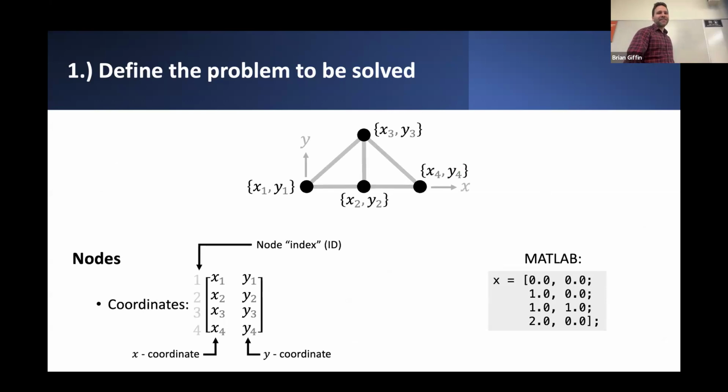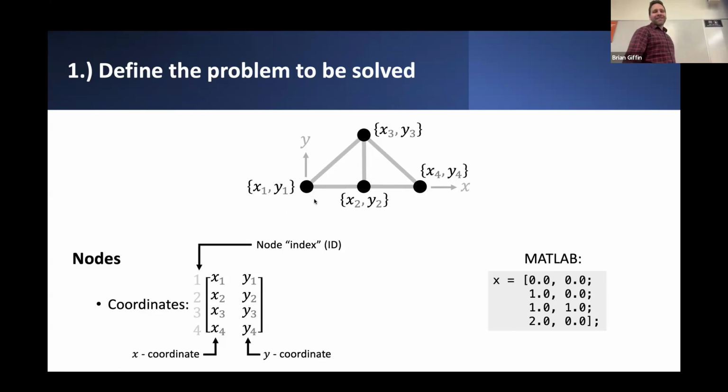Okay, so to define the geometry of a truss structure, obviously we need to know where the joints are and how they are connected. In terms of defining the joints or the nodes of the structure, located at the connecting points between these individual members or elements, all I have to do is define where they are located in space. So I have to choose a coordinate system, some global XY coordinate system in the case of a two-dimensional problem, and I just list off the coordinates of these individual nodes by their X and Y coordinates in that space. And that's all you really need to do.